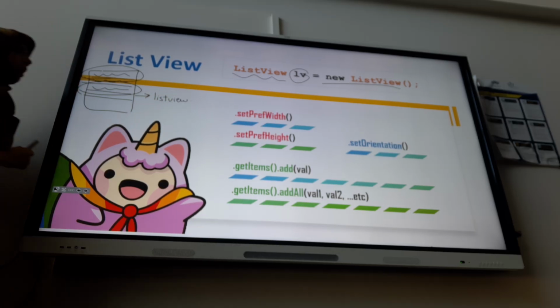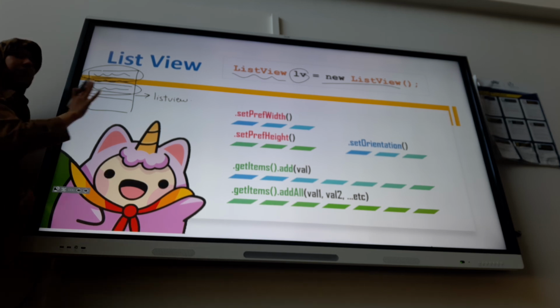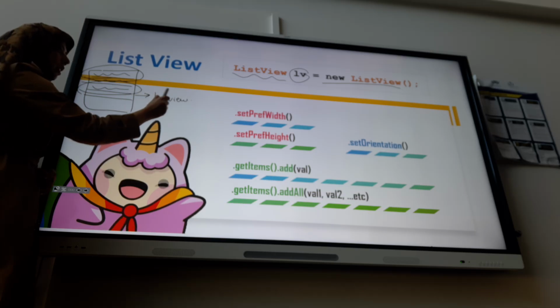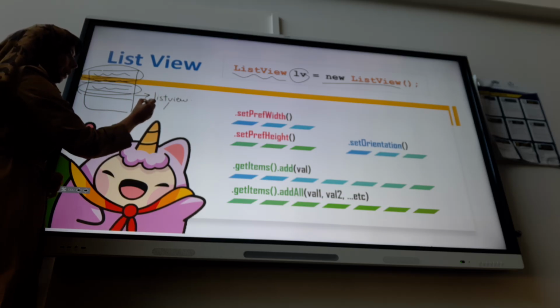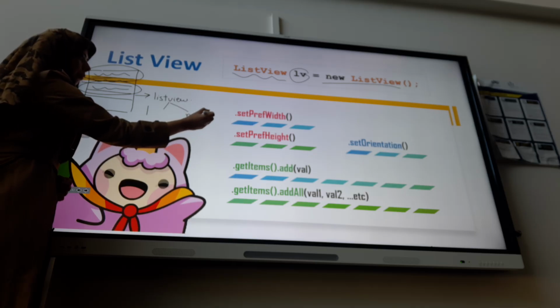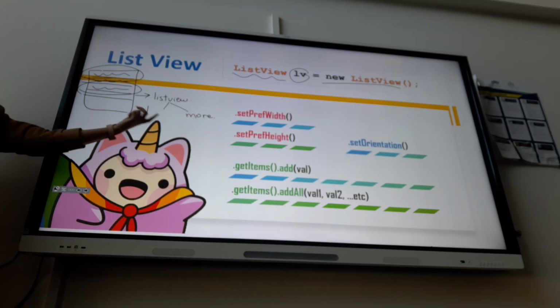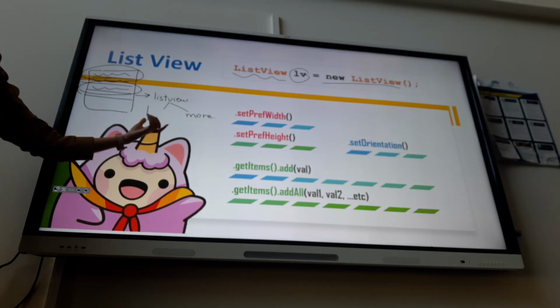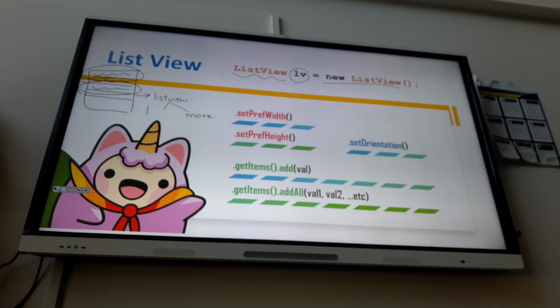Now, the key difference between a list view and a combo box, and keep this in mind, is that a list view can allow you to pick a single choice or more. So you have both options on it. We can check two, you can check 2, 3, 4. A more complex one. Combo box, only one.